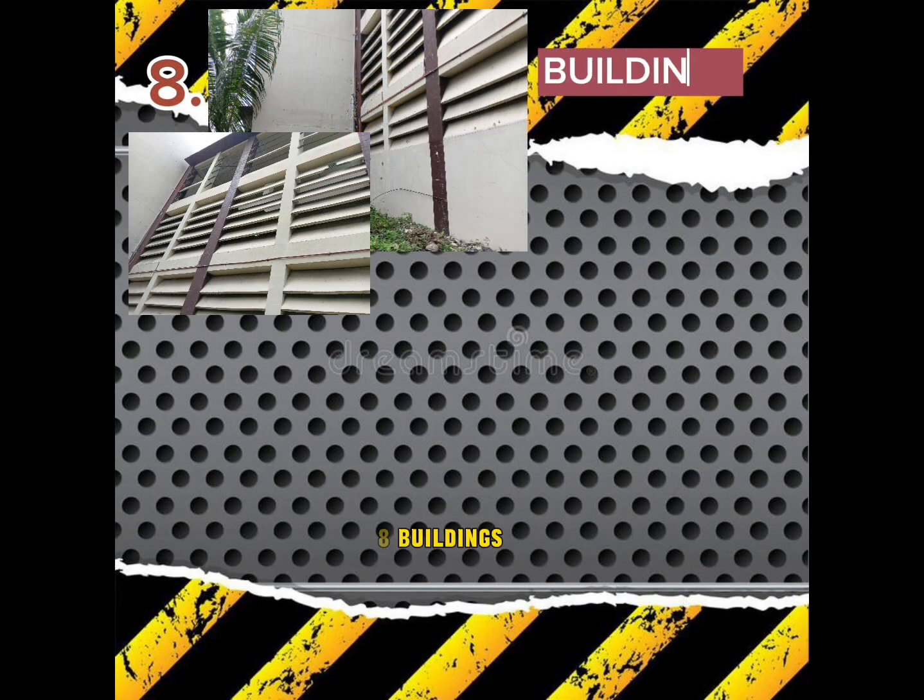Eighth, buildings. The same effect happens to buildings during an earthquake. If the earthquake vibration pushes a building at or near its frequency, it will begin to resonate, which causes the building to move with greater amplitude until some part of the building collapses or fails and the building falls apart.